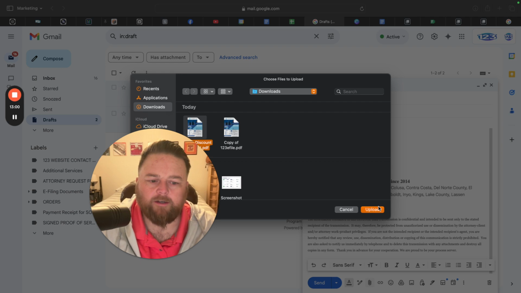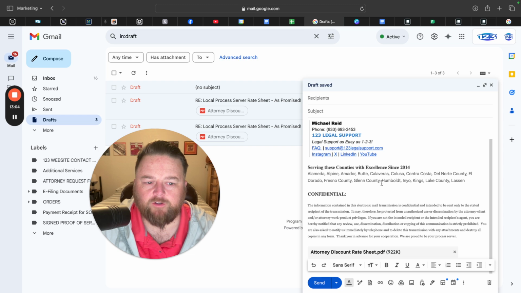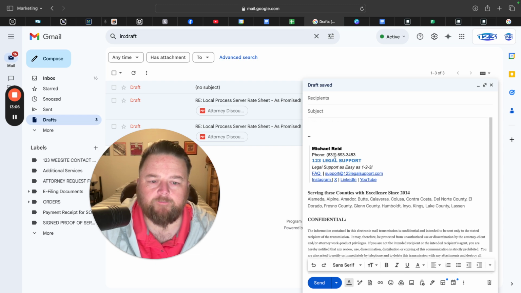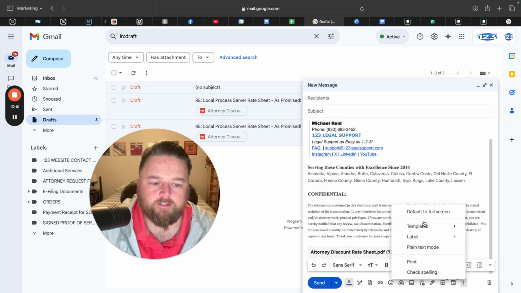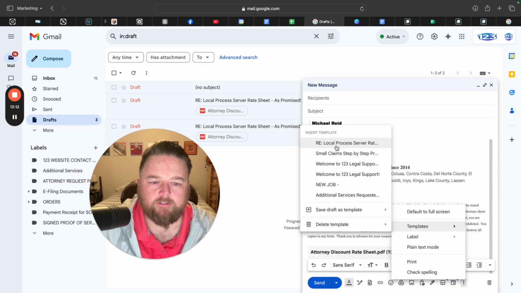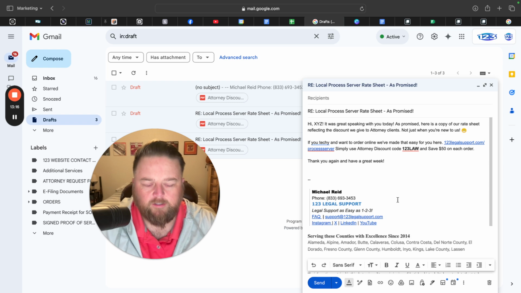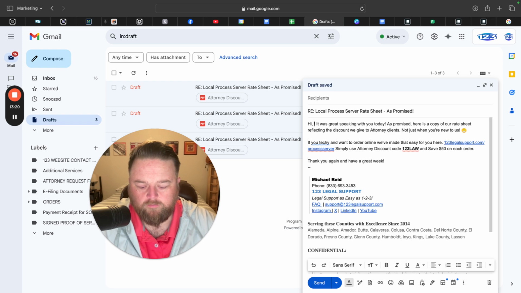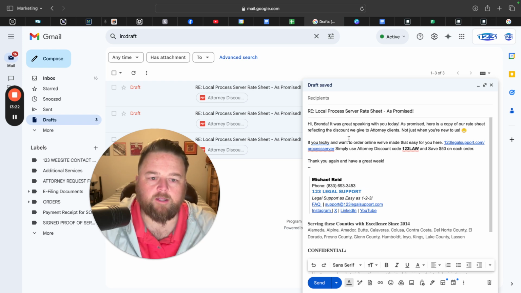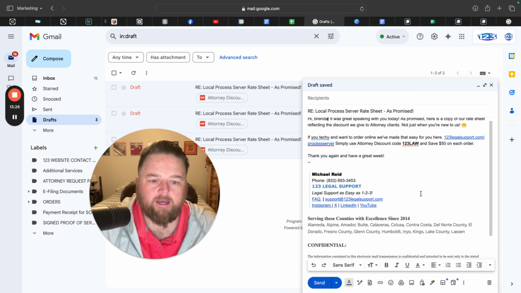One thing I want to tell you about the signature, there's a couple really key things here that you have to know that are really powerful. And see how quick you could actually get this done. Boom, boom. I attach the rate sheet. I attach my template. I put in here whoever I talked to and their email. I paste in their email or type it in, and I'm done. I'm literally done. I could hit send.